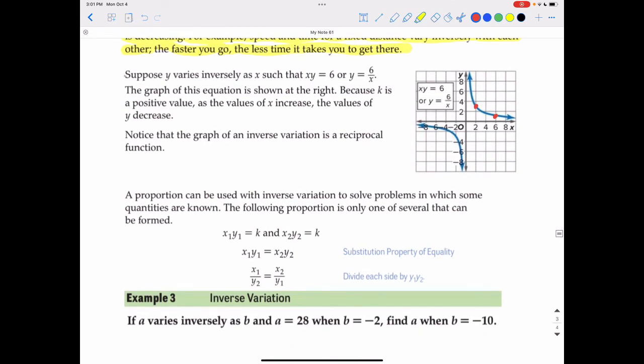With the initial setup in inverse variation, notice that the x's or the y's are still in the numerator and the denominator. But what has happened is that one set of values have traded positions. Instead of having x1 over y1 and x2 over y2, notice it's x1 over y2 and x2 over y1. It doesn't matter whether you choose the numerator to trade or the denominator trades. What I would suggest that you do is just set it up like a direct variation question, and then before you cross multiply, trade one set of either the numerators or the denominators. And then you have set up an inverse variation proportion.